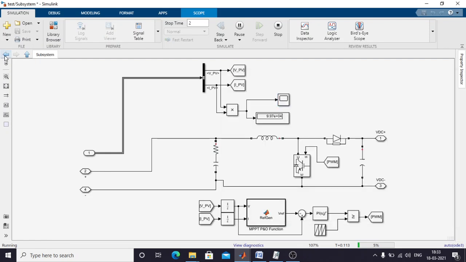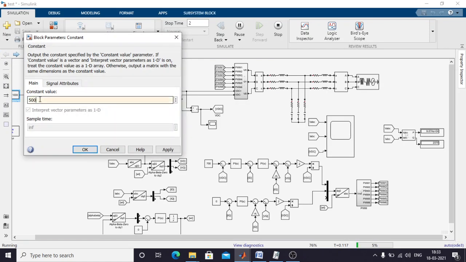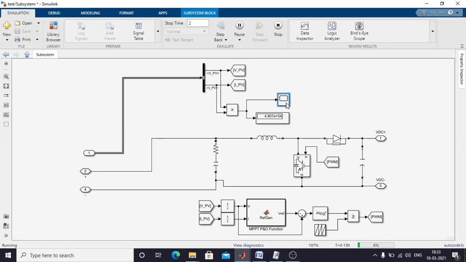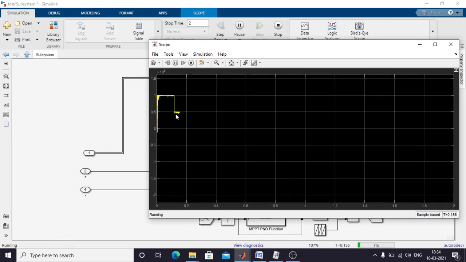Suppose I'm going to change the irradiation. Okay, I'm going to change irradiation equal to 500. Here you can see the variation. That means the PV panel power changes to 50% because irradiation changed to 500, right? Now the power is 50 kilowatts.